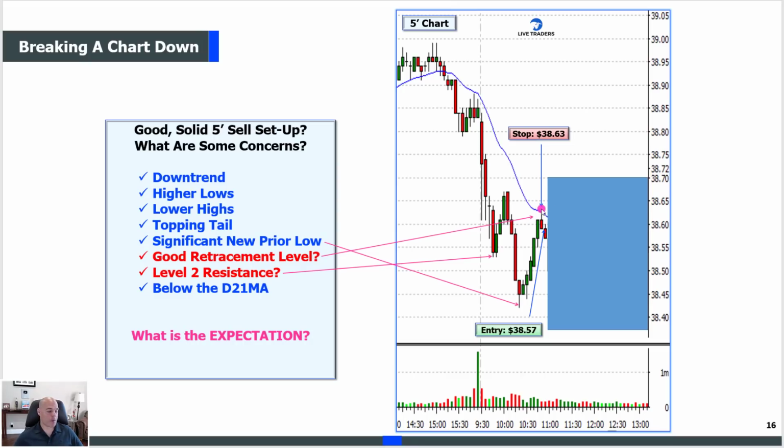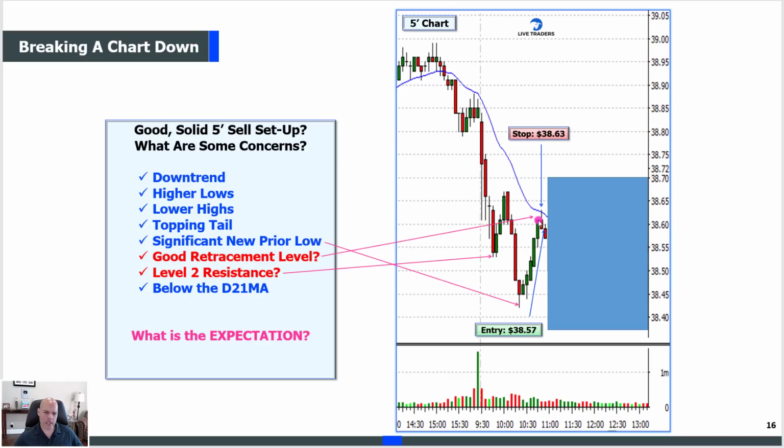Somebody's saying if we expect it to put in a new low, it's the opposite. If your expectation is for this stock not to put in a new low, to put in a higher low, then you could try to scalp this from 38.57 down to say 38.50. You're probably going to get a pullback here. You'll get some type of a pullback, but it's not likely to put in a new low because the retracement level's 80%. It shows buyers are starting to creep in here.